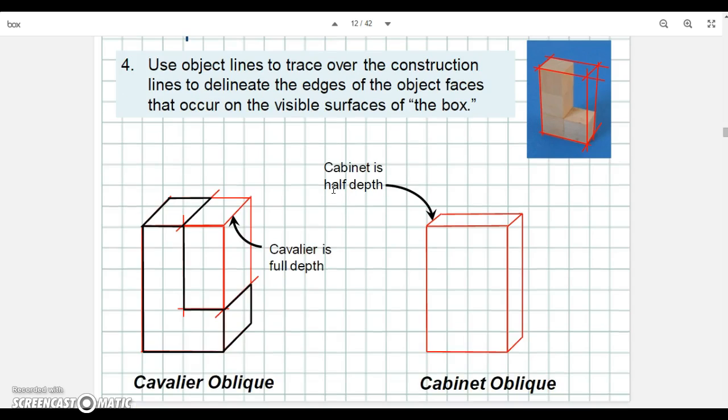Continuing, we want to use the object lines to trace over the construction lines to delineate the edges of the object's face that occur on the visible surfaces of the box. So right here we have our object lines to show the outermost portion of the L shape, if you will.